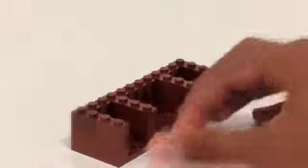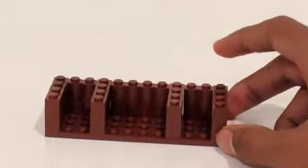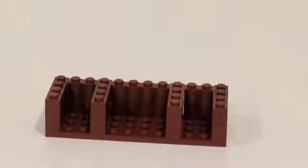So that's just the back. And here are your three base sections. And now we can put our DVD player inside.